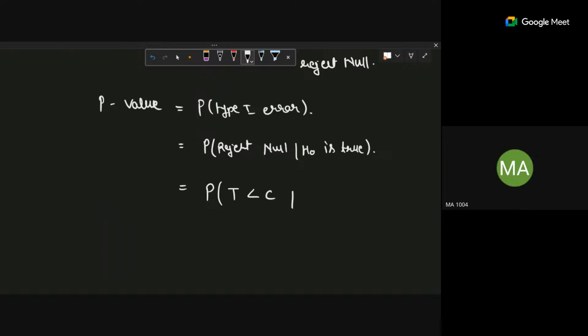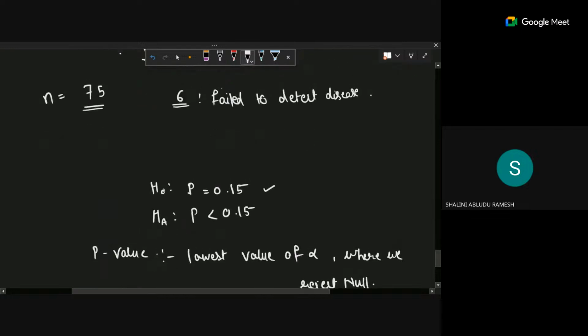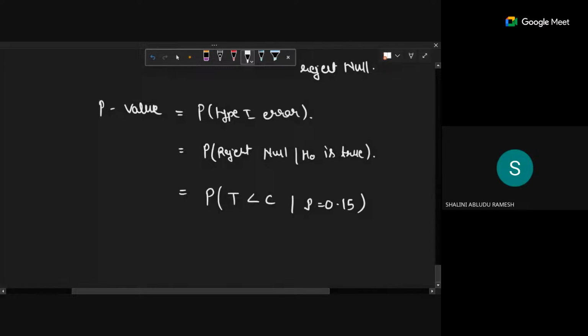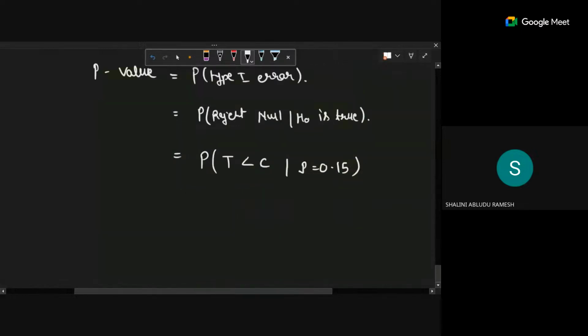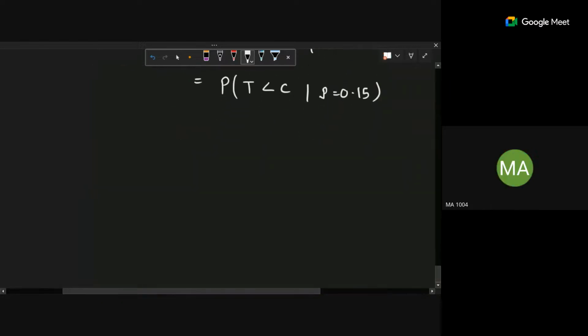Given that H naught is true, that means P is equal to 0.15, right? In this particular case, yes, and T will follow, the previous one will be binomial 75 comma P. So T will follow normal of P into 1 minus P by N. So with that, we need to calculate for 0.15, what will be the mu value and what will be the sigma value, ma'am. Okay, fine. Good. So she is correct.